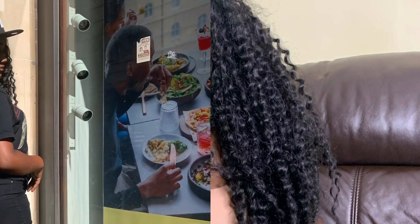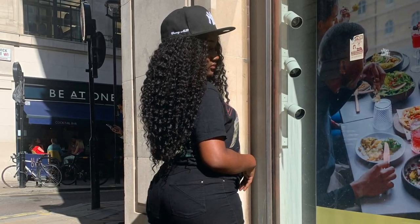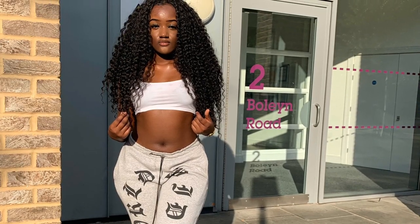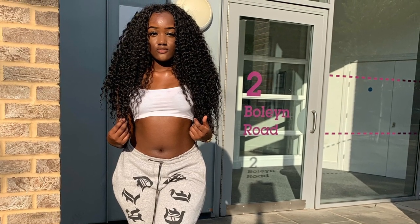So I ended up losing the footage of the end result of the hair, but I'm going to show you pictures that I took with the hair. I really love this hair. I was wearing it during summer and I really had fun with it. I wore it with my cap, I just wore it out as I made a parting, and I just loved how it made me look good during the summer.